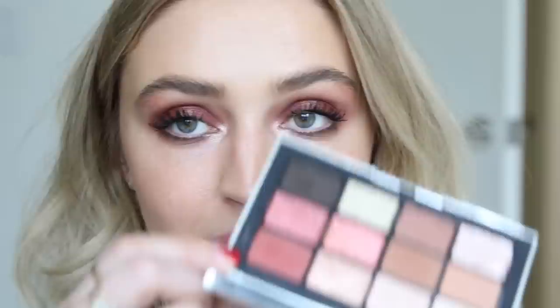I think that's so pretty. Love that. And just because I just opened up Sam's photo, I'm actually going to go in with this darker cranberry shade. I'm going to take a little bit of that, and I'm going to bring this out lower on the lower lash line. Though it's not the same coloring at all as what she used in the pic, I thought that was really pretty and I kind of want it to pop a little bit more, so I am gonna take a little bit more of that and just spread it. And I'm going to leave it at that, friends.